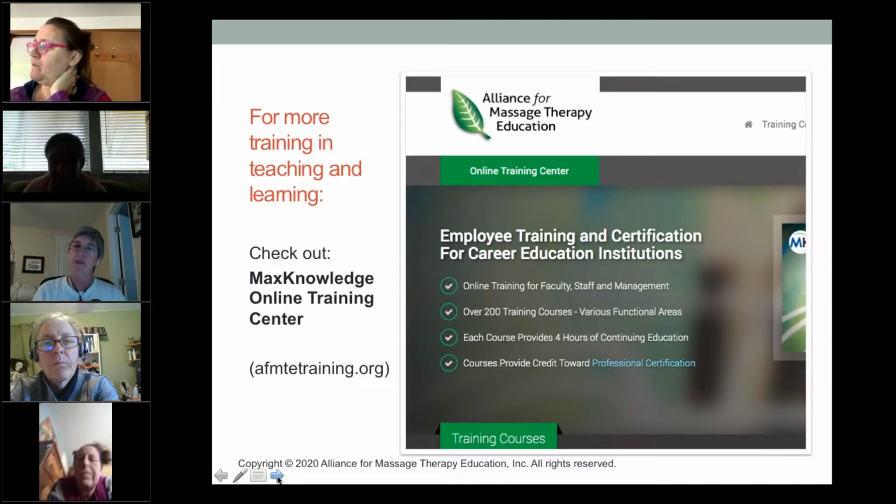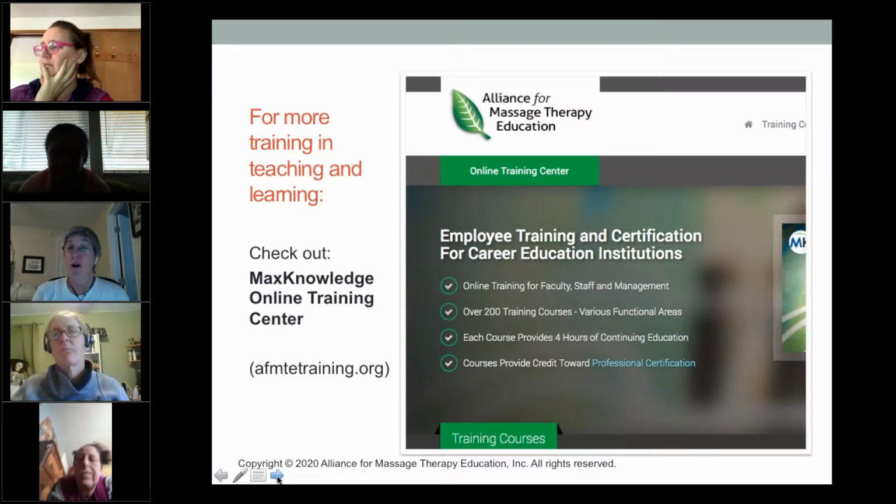But if there are some real gaps that we notice, we're going to help you fill those gaps. We're going to have specific suggestions from teachers who have training in education on what you might want to do, whether it's take a course or just work on a particular skill set to meet certain core competencies.